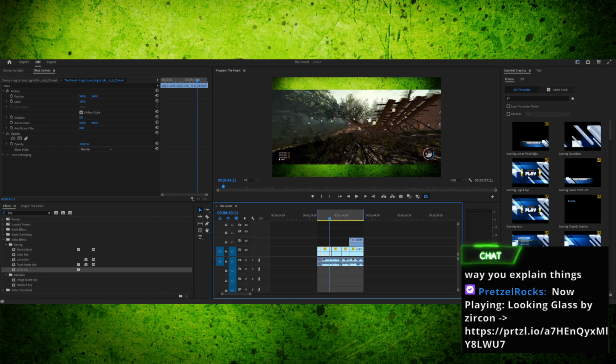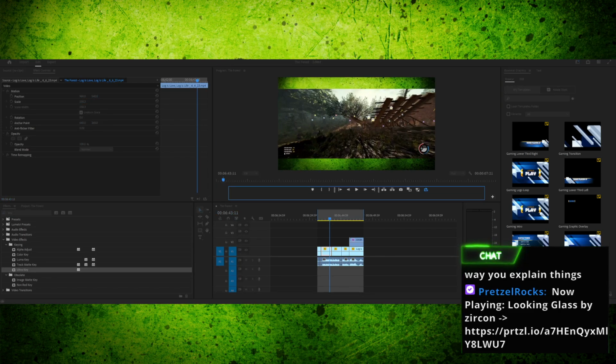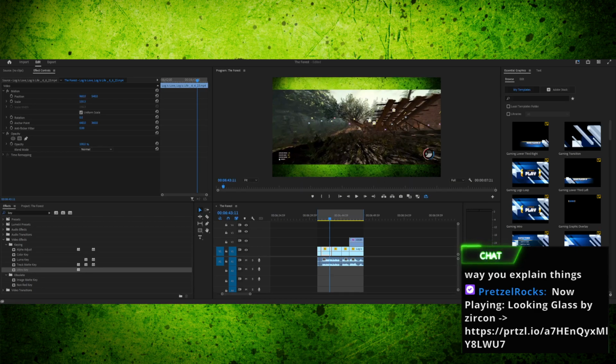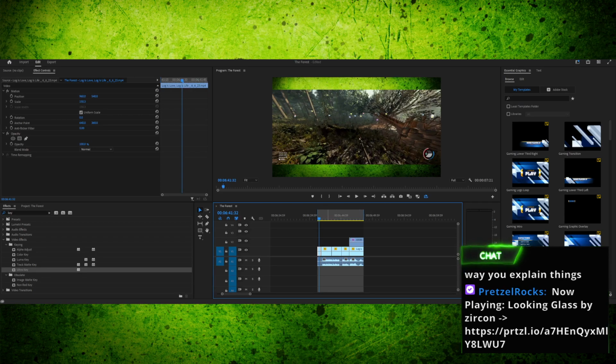If you don't see your loop playback button on your toolbar, go here into your button editor and find your loop playback. Just select it, click OK, and it'll show up in your toolbar. I'm just going to hit cancel here because I already have it on my toolbar. Once you have it in your toolbar, make sure it's blue to show that it's on. So now, from your in to your out, we'll be able to loop as you press play. We're going to hit enter here, and it'll just loop the playback over and over.